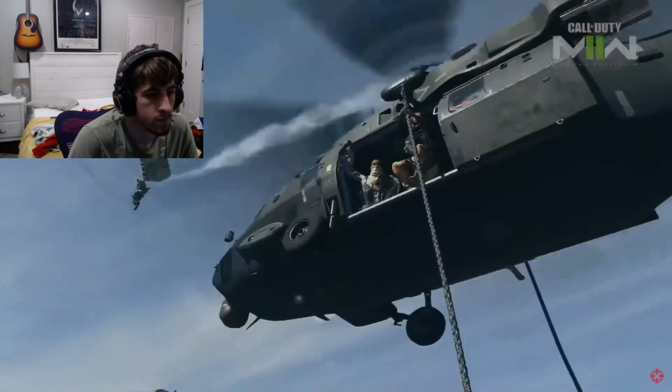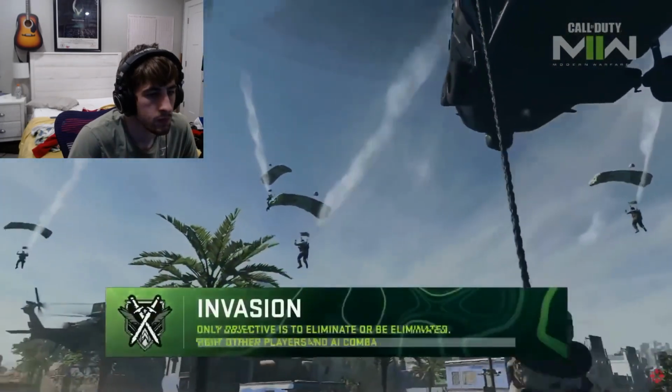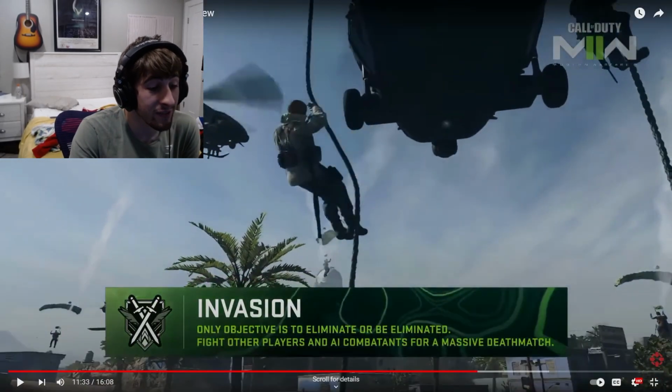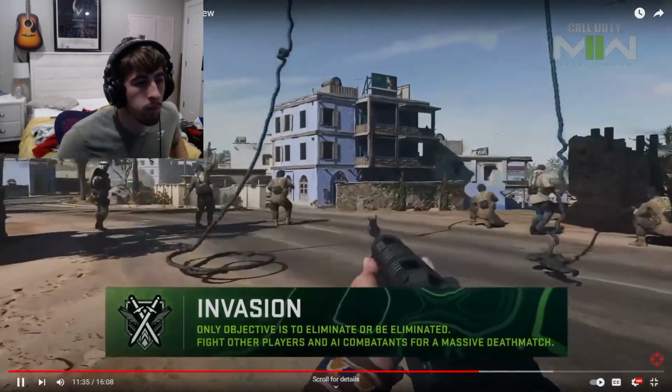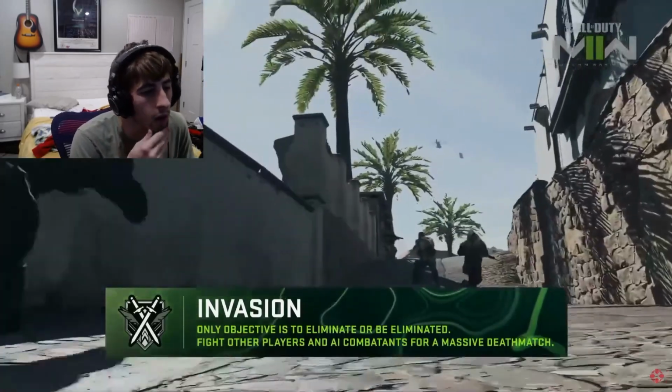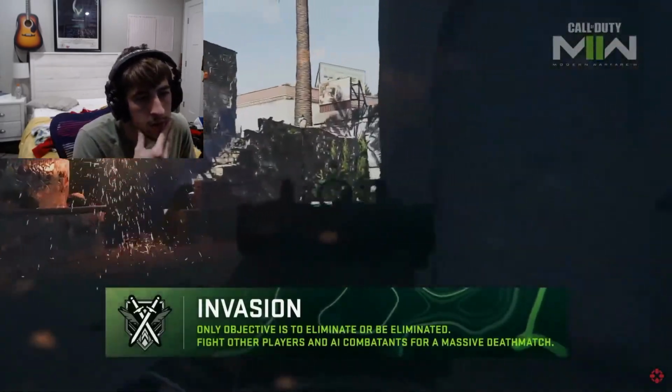We will have the return of Ground War, but we've got a new large-scale mode that you've alluded to, right? Let's talk Invasion. So Invasion is a big war map. It's Big War TDM, or we affectionately call it the Shipment of Ground War. The only objective is to eliminate or be eliminated, fight other players and AI combatants for a massive deathmatch. It's 20v20 players, but there's also 20 AI on each team. They're coming in fast roping. They're coming in on Medium Birds.